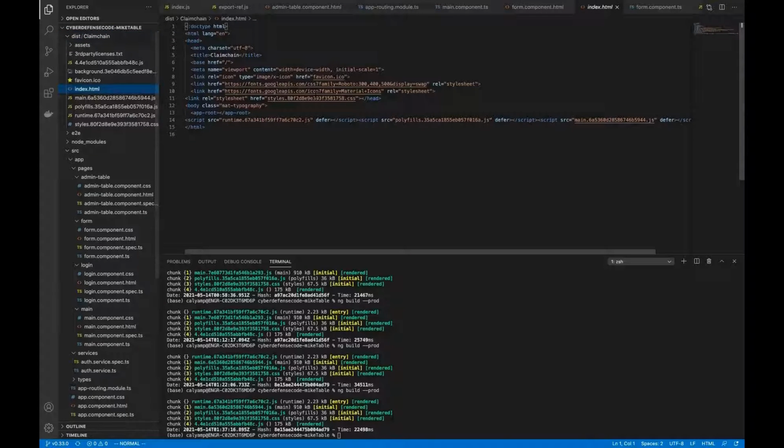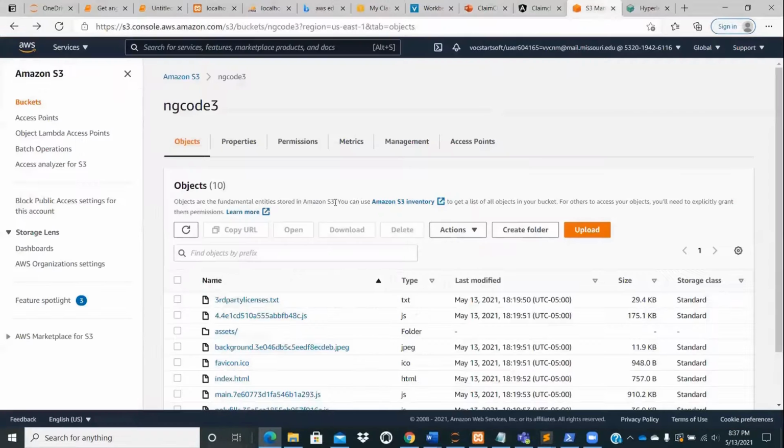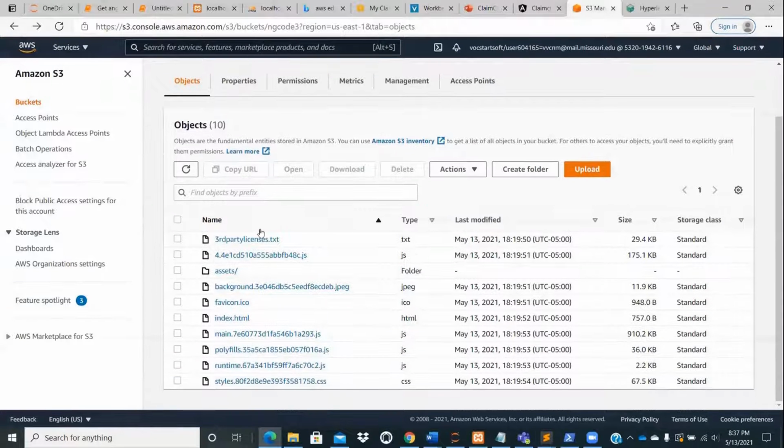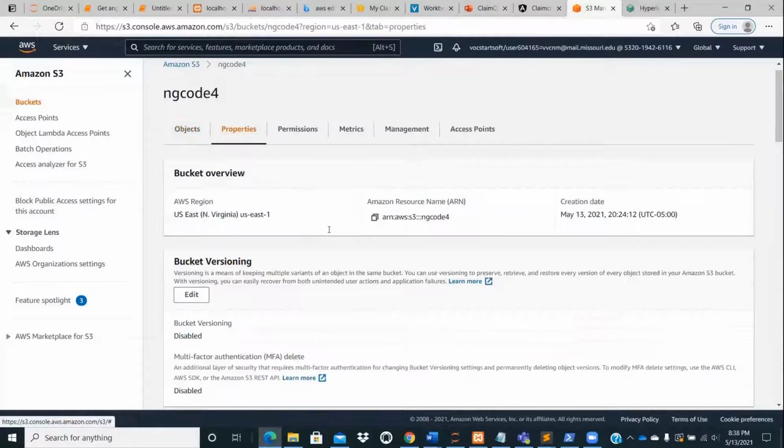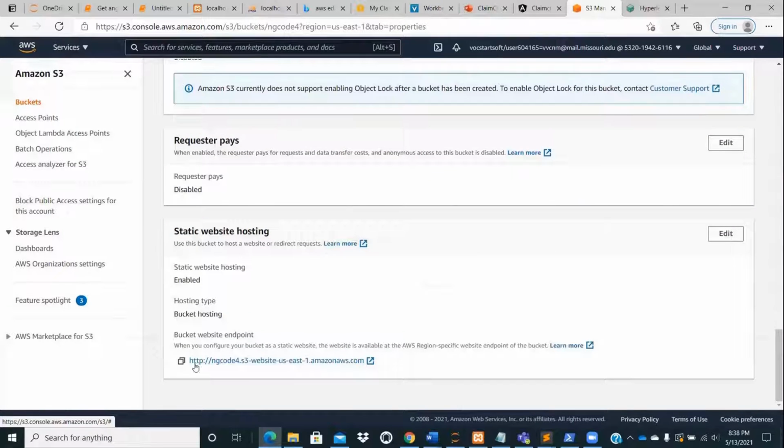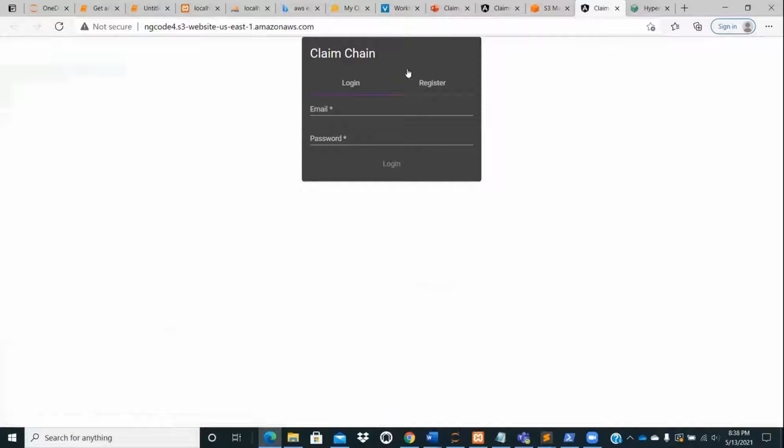We take these dist files and upload them to this S3 bucket, as you can see, index.html and everything. This is where our application is uploaded in S3. When we check the properties, this will be our public URL, and when we click this public URL, we go to our application. This is our form.